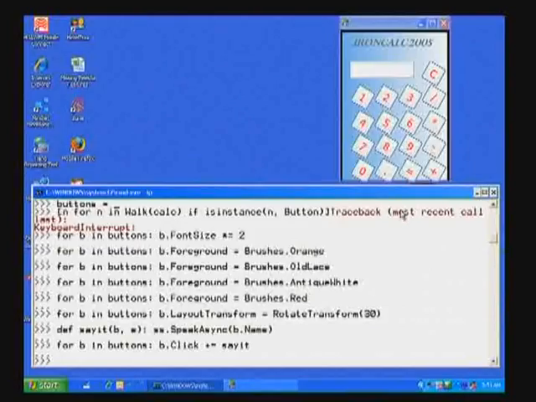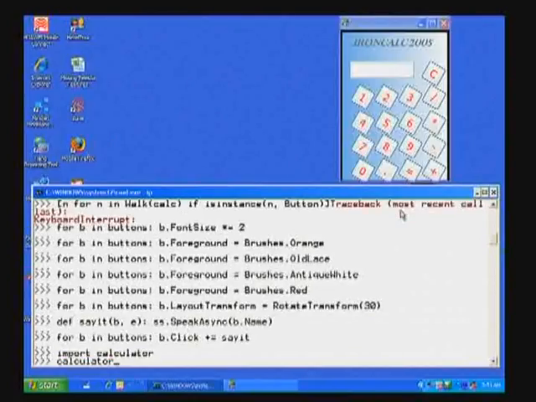I'm going to go ahead and import a calculator right there. All it is is just a helper thing that registers a bunch of event handlers on the buttons, right? And then if I actually click 2, you'll see 2 there, plus 2 equals. Of course, it didn't say the last part. I could tie that up as well, right? So that's my quick little WPF demo.